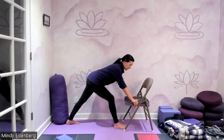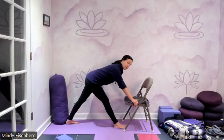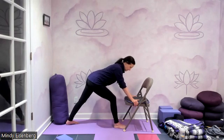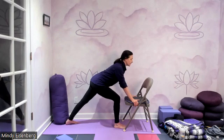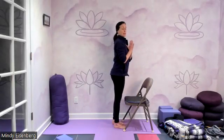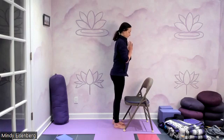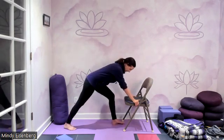So play with bending front knee, bending back knee, straightening back leg, straightening front leg. And find the place where the knee is bent and you're feeling a nice stretch through the back leg. Step the back leg to meet the front. And other side. Last standing pose.